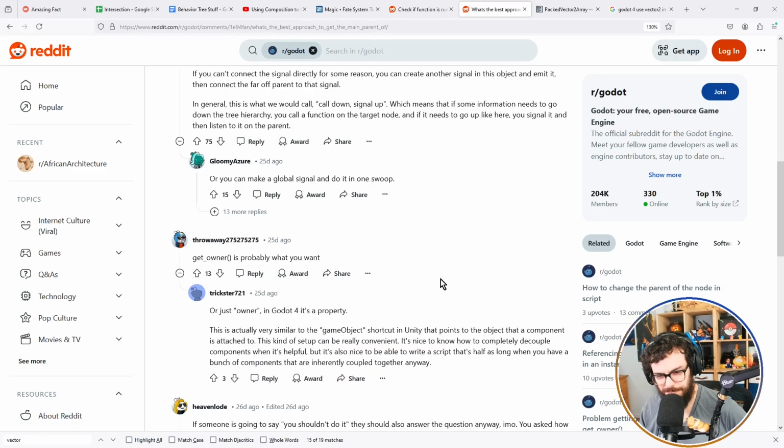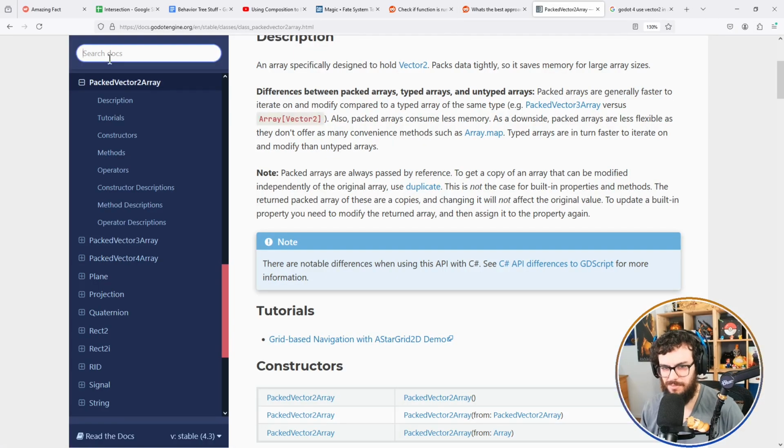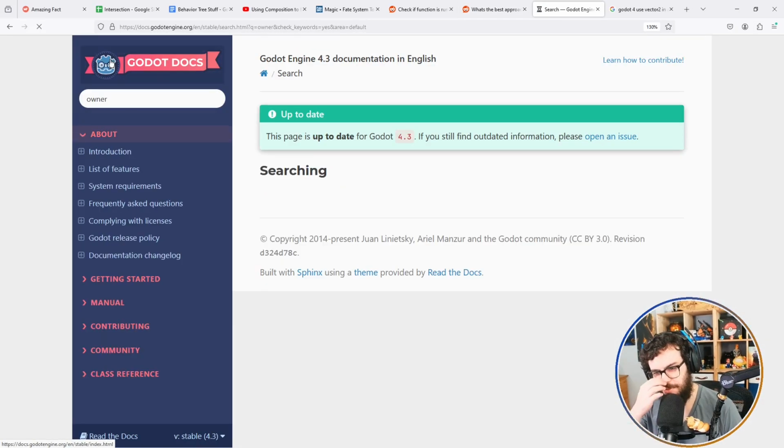Get owner? Or just owner in Godot 4, it's a property. Whoa, that sounds cool.